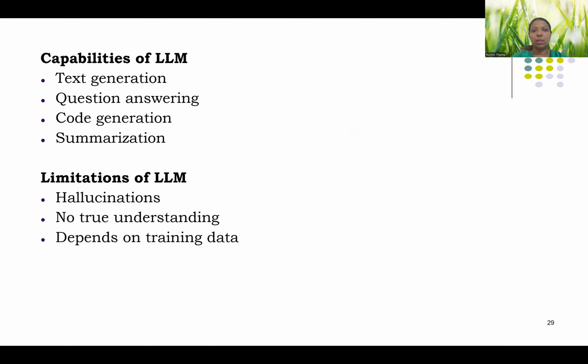And there is no true understanding, because every time it is going to predict only the next tokens. So it is all based on how the particular model is trained. Based on that, it will predict and generate new things. So this is some of the understanding about generative AI. I hope you got some idea about what generative AI is, and some understanding about LLMs and different LLM models.